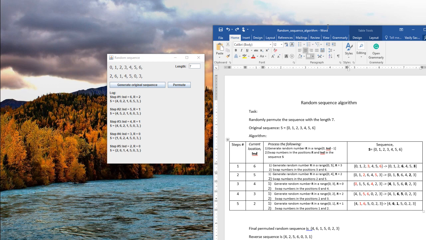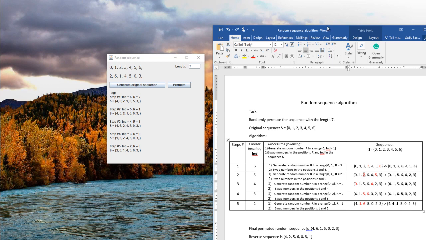Okay, now we will have to generate a random number R in the range from 0 to 4. So this is my number, and among these 5 numbers, I am going to pick 1. The choice is 2, R equals 2. And this is our number in the position 2. Done.